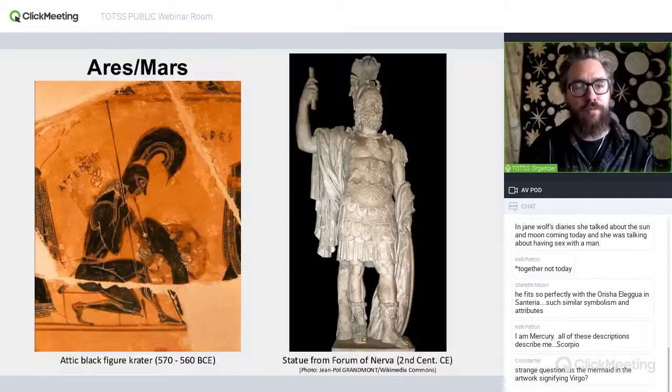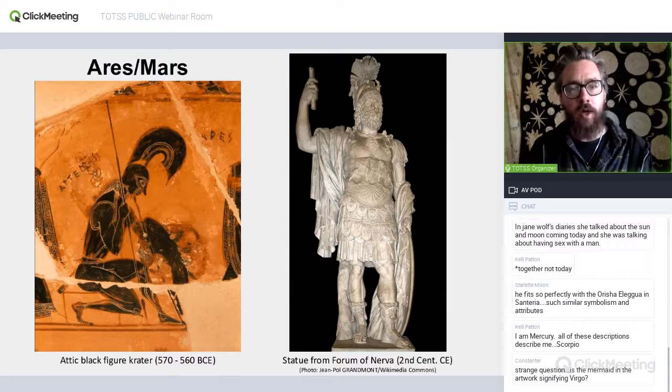And the synodic cycle of Mars traces a really jagged and erratic pattern around the zodiac, which is very appropriate to Mars. All right, so now we have the figures, the Greek Ares or the Roman Mars, both war gods. Although somewhat different, the Greek Ares is a much less pleasant figure. Ares can be really brutal and selfish. He's also kind of a coward. He's not honorable at all, although he is the lover of Aphrodite, which is a very interesting thing.